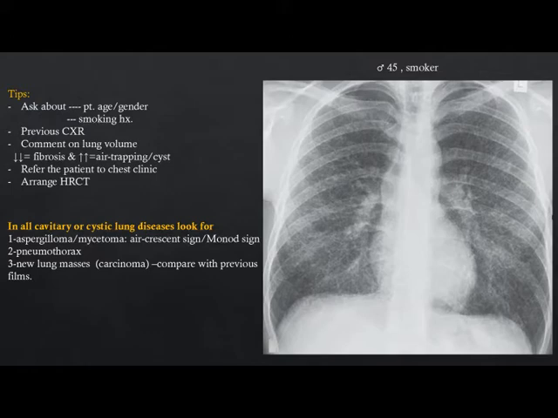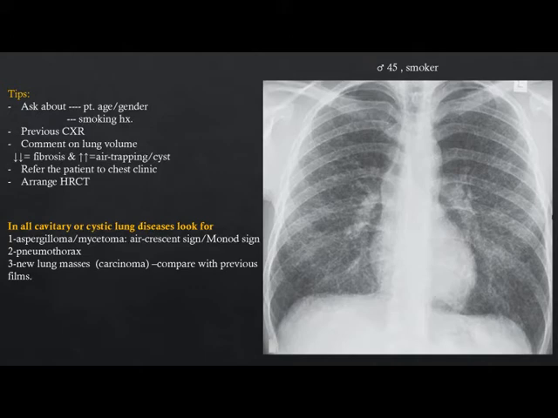And my differential diagnosis will be lymphangioleiomyomatosis, but it's less likely in this case as it occurs exclusively in female patients. Other differential diagnoses will include pneumocystis pneumonia if he is an immunocompromised patient. It can be lymphocytic interstitial pneumonia. So to take this further, I would like to check the previous chest X-ray, and I will refer the patient to chest clinic. Also, I will arrange HRCT for better evaluation. Here the presentation is finished, and you may be shown a CT for the patient.